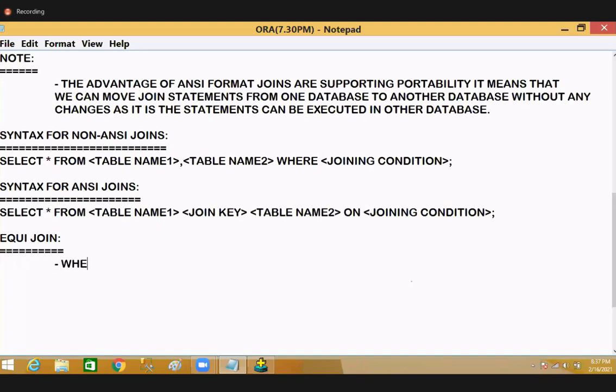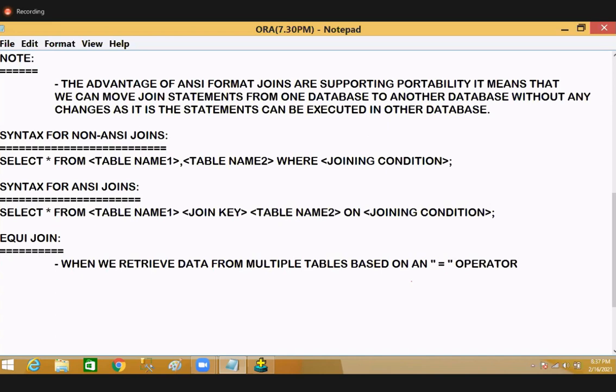Equi join means when we retrieve data from multiple tables based on an equal operator. Whenever you want to retrieve data from multiple tables based on an equal operator.